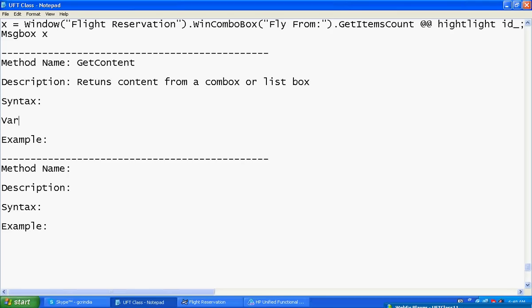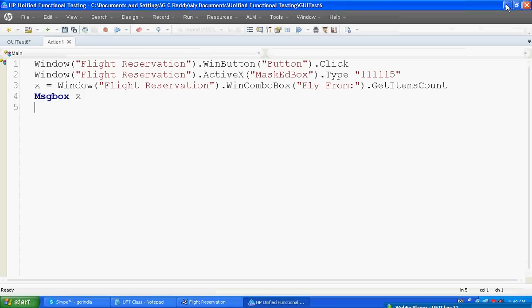Syntax: variable equal to object hierarchy dot get content. See example.